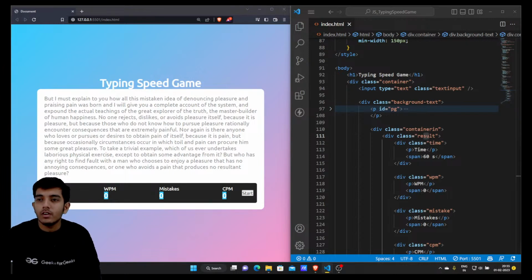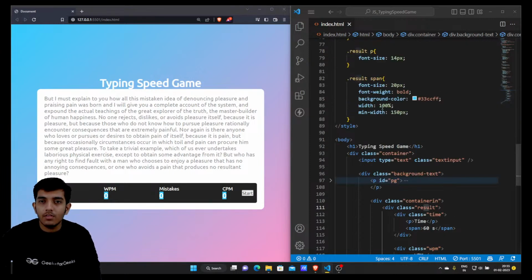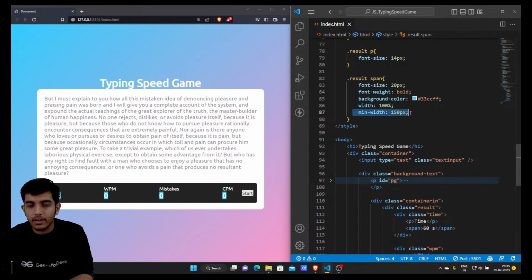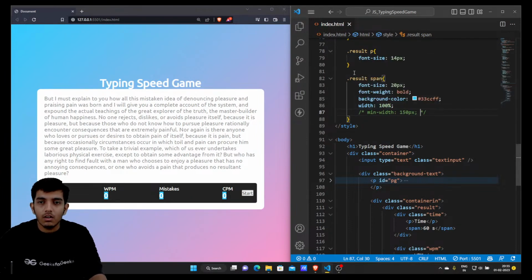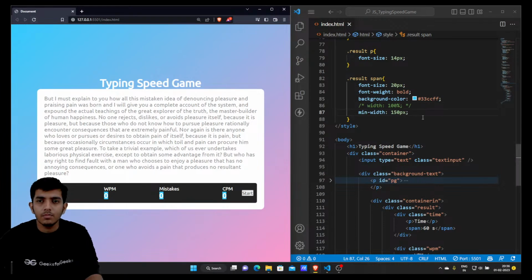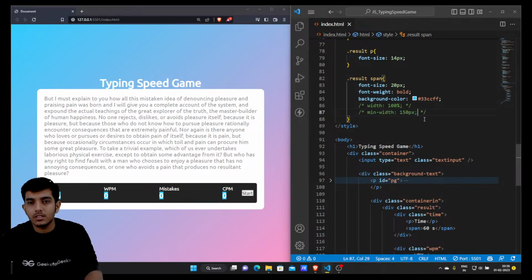All right, so now we can continue, and I have given the minimum width. What's the issue with that? I don't think that it's taking minimum width, so let it be. We'll see that later on. If I remove this width and let's give it a width again. No, it's not taking width, so we'll see that later on, the width stuff.